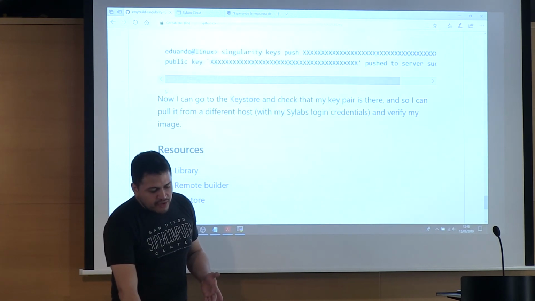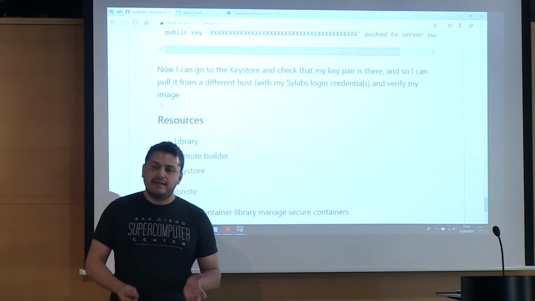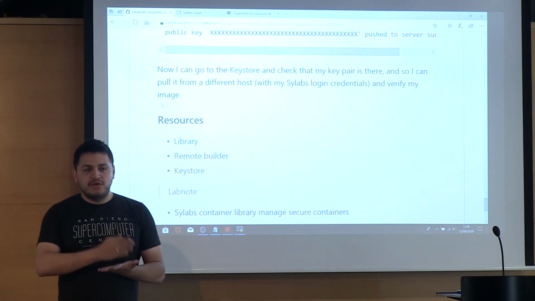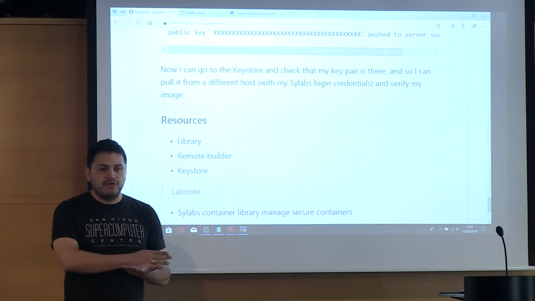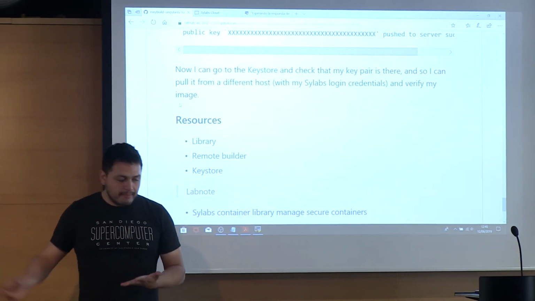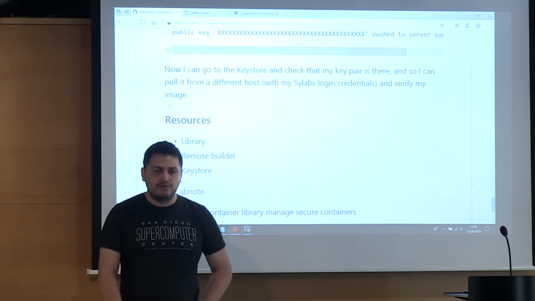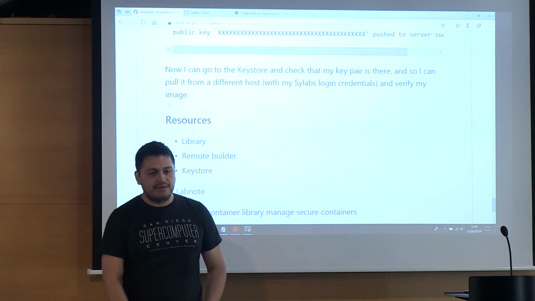But the 3 of them together give users access to a fully secure and trusted workflow from building containers to sharing containers. So any questions on the cloud services and how to interact with them from Singularity?